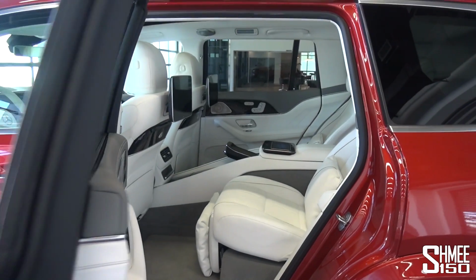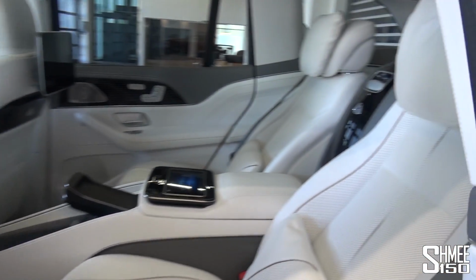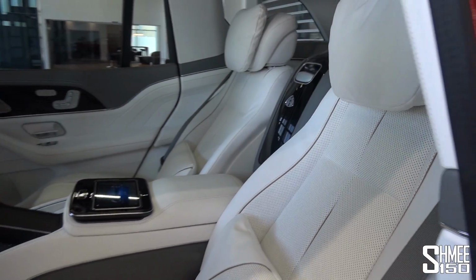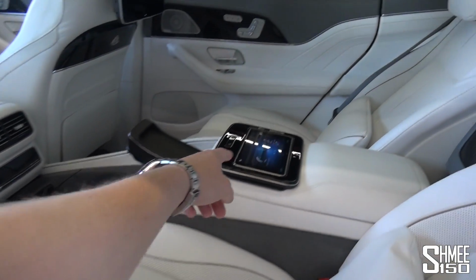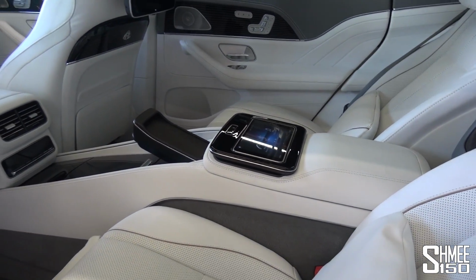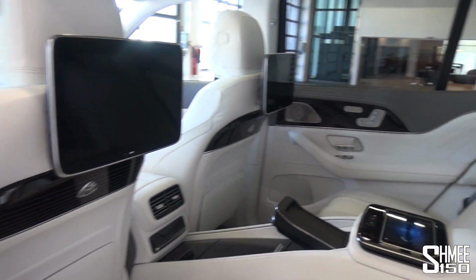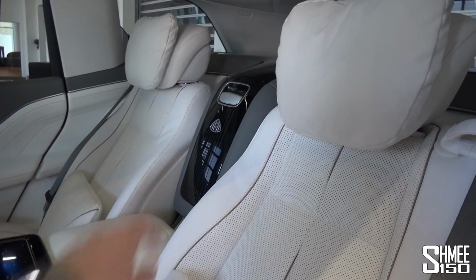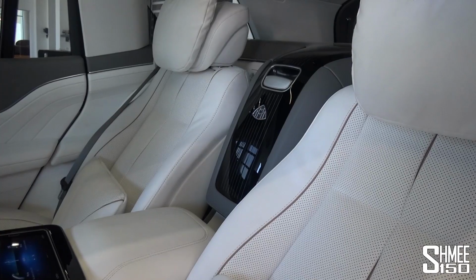So back here, the legroom is extended by 120 millimeters versus the regular car. We've got the 4-seat lounge seat configuration as opposed to having the rear bench, but just have a look at these seats. Finished with pillows, with folding footrests. You've got the 7-inch tablet in the middle to control your MBUX. You've got headrest screens mounted on the back of the front seats. The ambient lighting in here is very special as well, that we will see in a second. In the centre, you have a champagne fridge for 3 bottles, along with some champagne flutes as well.